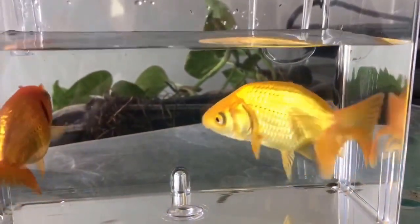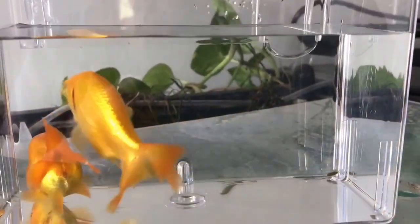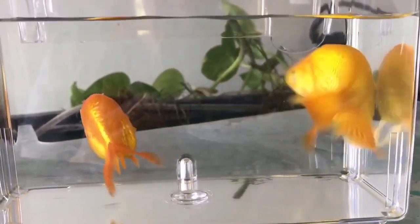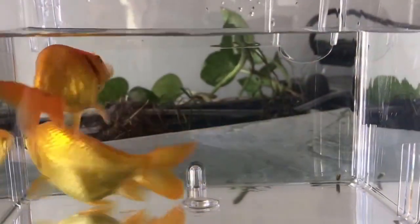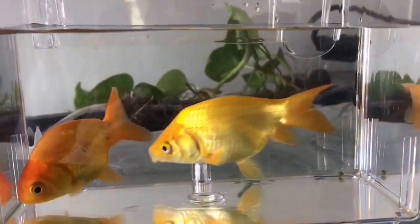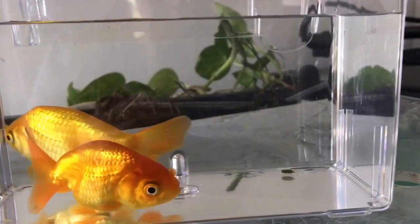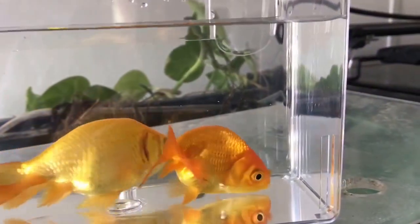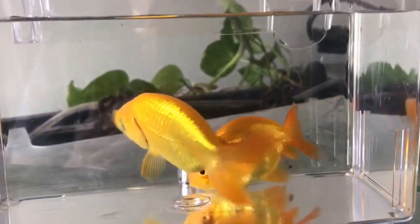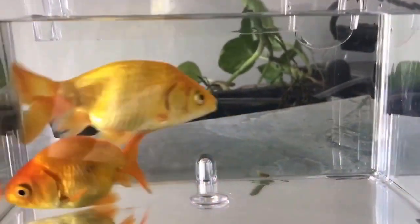But these two are doing great. They obviously are growing at very different rates. Brie is just getting really big, where Junior is very sort of squat, I would say. He's very compact, a bit like his dad. His dad is very compact. He's very much his dad's shape. He does have a little wen growth, but neither the male or female have much wen growth.